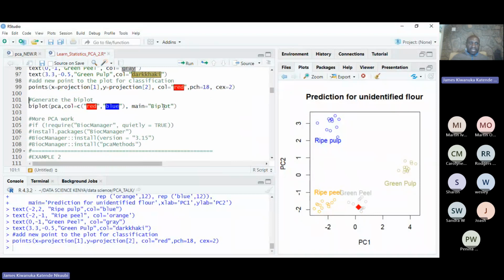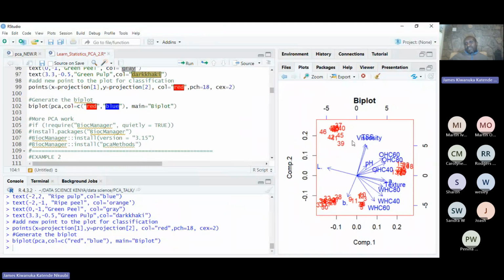So the only thing remaining now is the biplot. So the arrows will be for each variable, right? So like this variable seems to be associated more with this cluster. They point towards the clusters to which they are more correlated, right? So this one, this is a color. This one points in this direction, so it seems to capture both these two varieties, stronger in that direction. These oil holding capacities seem to be stronger in this direction. The water holding capacity seems to be stronger for this cluster, and so on.